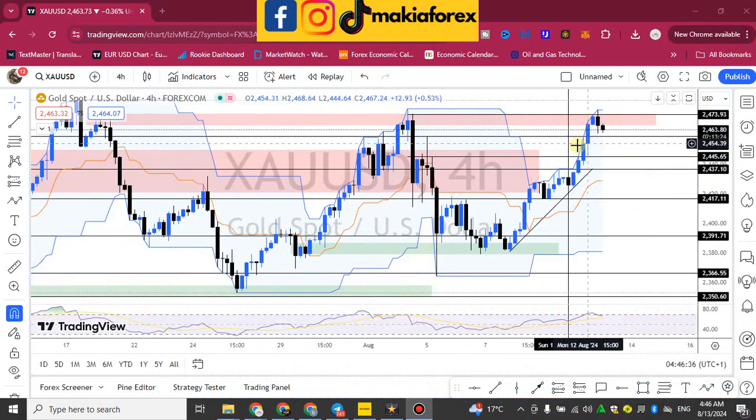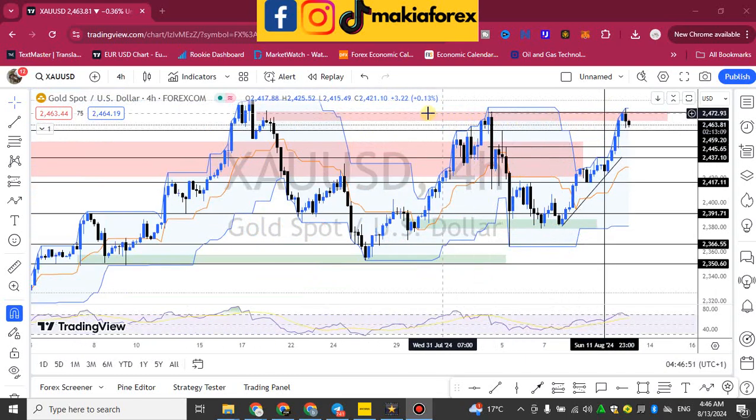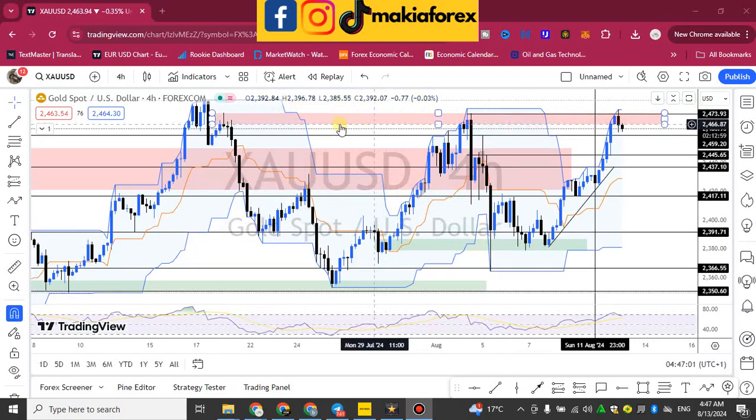Like I told you guys yesterday, gold was bullish and we made gold around this particular area. I didn't know that gold was going to move that much yesterday, but gold made an incredible 500 pips move. So gold has gone to this particular supply zone, or you can call it a sell zone, and gold is reacting strongly at this sell zone. As you guys know, we look at it from the higher time frame perspective and we come to the lower time frame to see what we can get from the market.